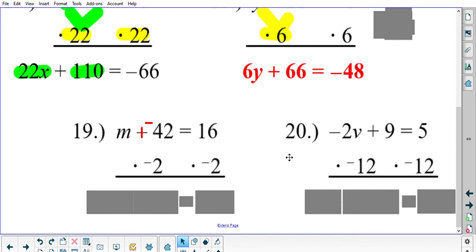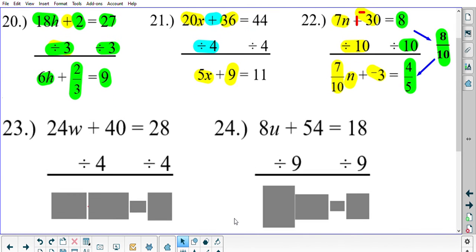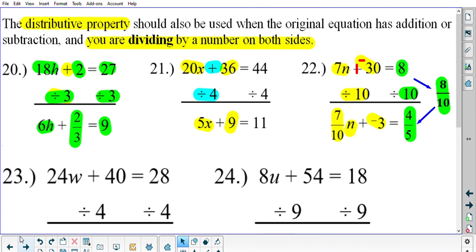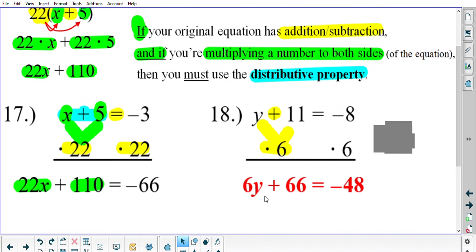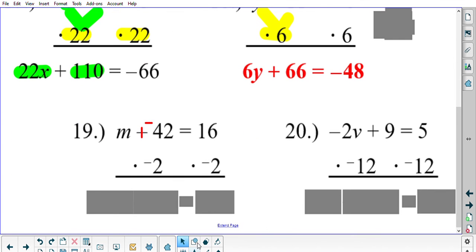Okay, I hope you already did 19, 20, and then also number 23, 24, and 25. Let's see how you did. Pencils and erasers ready. Fix your errors if you make any errors. Number 19, did you find the equal sign? Bring it straight down. The equal sign should always be lined up. Did you already make the subtraction adding the opposite like when I was talking about it earlier? The negative 2 must get multiplied to the m and to the 42. So let's see if you did that.